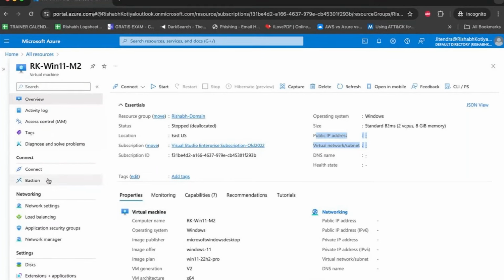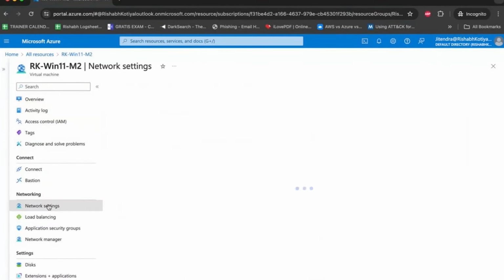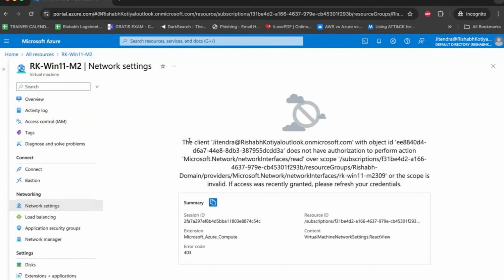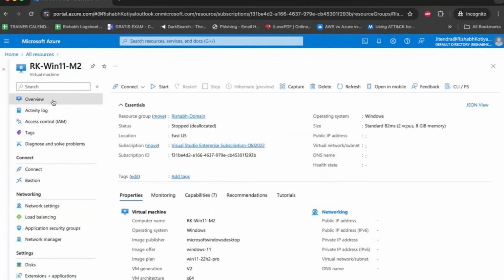That's it. So if you go to the networking setting, you will see that you don't have permission to view the network security group, public IPs, your network interface card. It simply shows that you cannot see this permission. Go to the overview page. Few details are available to you. Use them. No public IP address or anything.